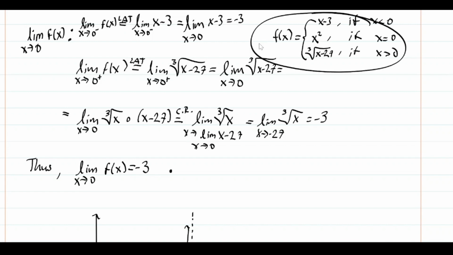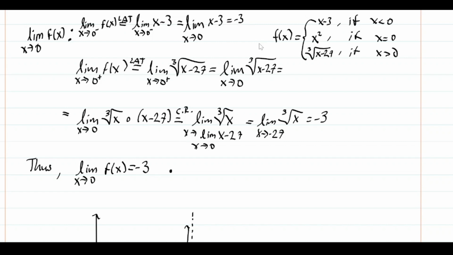And I rewrote our f of x if you need to see it again. Now, the limit as x approaches 0 from the left, or you might say 0 minus of f of x is, the local agreement theorem, by the way, applies for side limits as well. It's just equal to here, 0 from the left. Okay, well, 0 from the left is saying if x is less than 0, right? So it's going to be this piece. And that, of course, is just going to be minus 3.